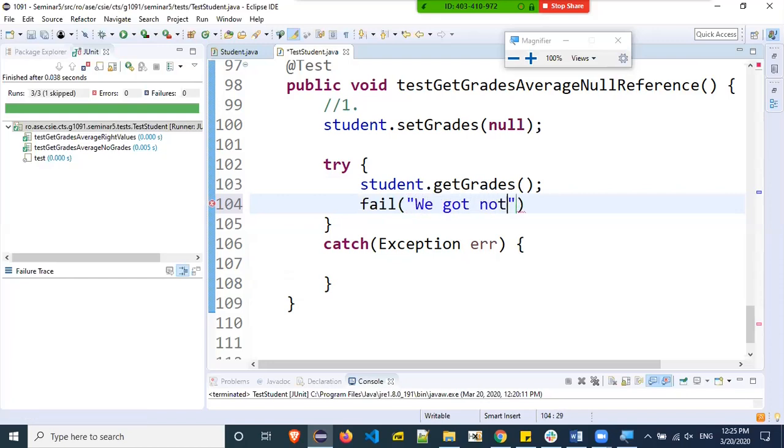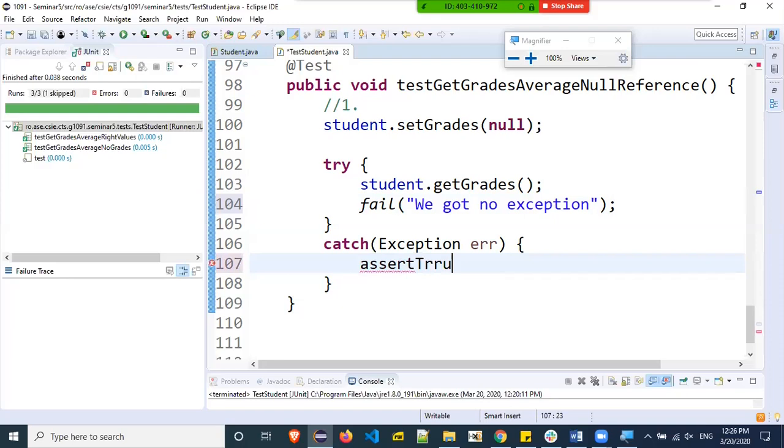We got no exception because we expected one. So it's very strange. We expected an exception, we got none. This is not right. The unit test should fail. Now, if you get an exception, how do we mark the test as passed?